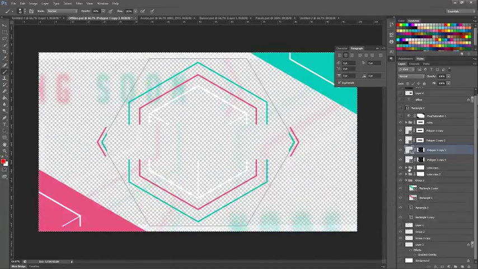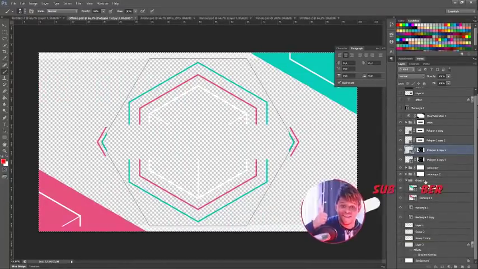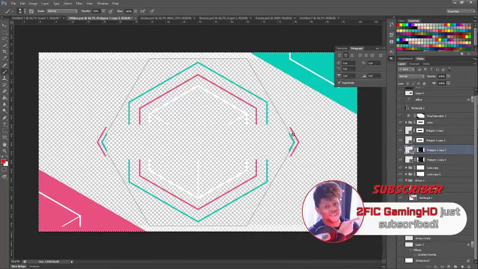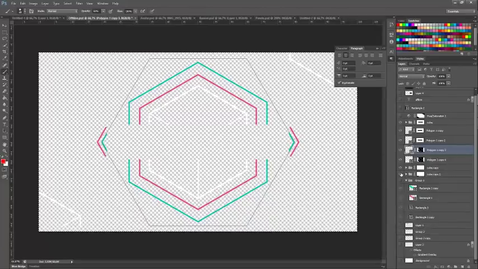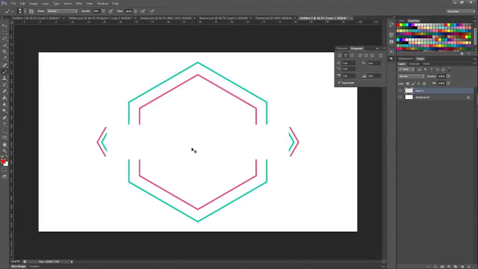The two group layers are the background, so we're gonna turn that off. And from there, we have this selected. So Control A and then Control Shift C so that it copies everything that it sees. And we're just gonna place that here for now.